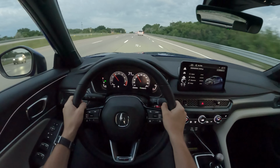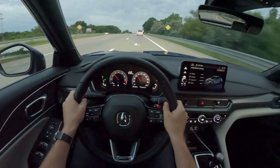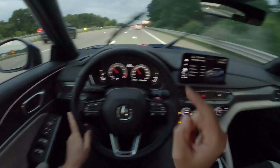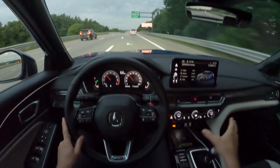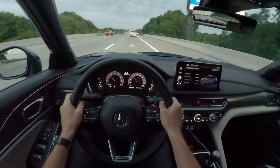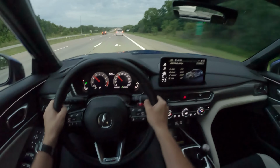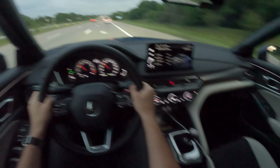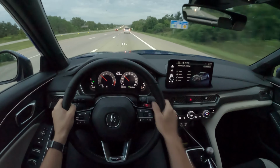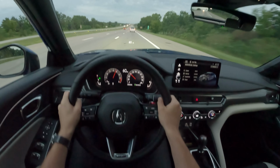Interestingly enough, I learned that you can actually swap the adaptive suspension module from this Type S into the Type R. It's a direct swap. Even though this has Sport Plus and the Type R has Plus R mode, all the drive modes kind of adapt, and you can get the Type S suspension in the Type R if you swap out that module. It's only a couple $100, and it's something that I'm probably going to be doing to my Type R, because here on our rough Michigan roads, Type R is a little bit stiff, especially in the winter once things get cold.